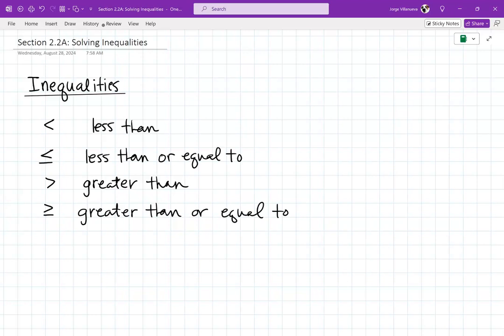It's less than 5. And then we have less than or equal to, which would mean that if x is less than or equal to 5, it can be any number less than 5, but it can also be 5, right? So less than or equal to means it can include the number, or it can be smaller than. But we have greater than, we have greater than or equal to as well. So the little symbol with the little line under it means or equal to, right? And then the last one that we have right here, not equal to.